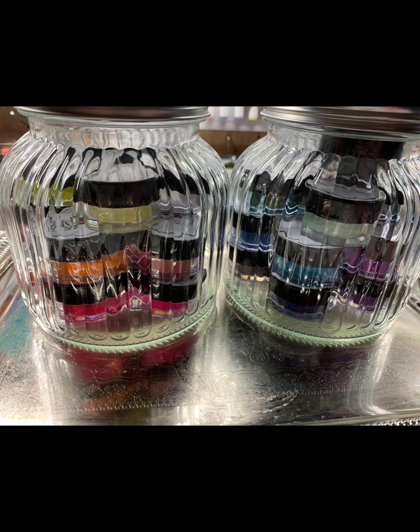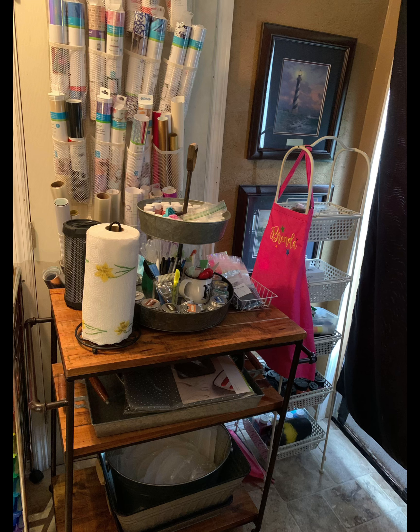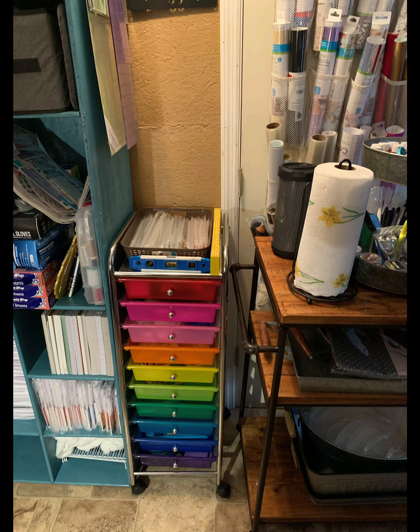These are two glass jars from the Dollar Tree that I keep my mica powders in. I bought a set of 30 mica powders, so there's 15 in one jar and 15 in the other. Down in those little shelves I keep my different stains and stuff that I paint with, and there are some little drying racks for my tumblers. That shelf we got out of the trash on the side of the road and I ain't ashamed to say it. I actually have two of those shoe racks — one holding my extra vinyl and one holding tumblers that I've made, either not finished or waiting to be listed for sale. It's perfect for holding things like that and keeps you super organized.